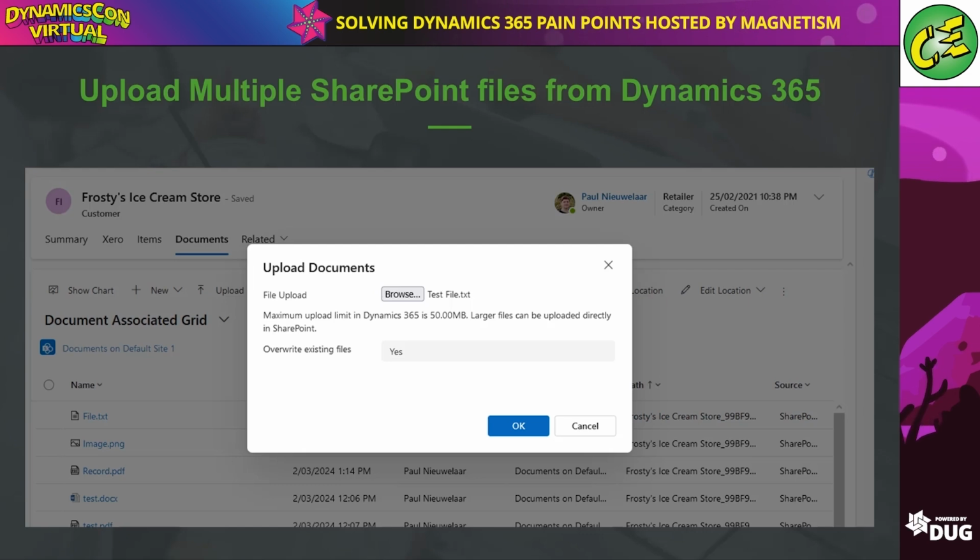So users have been asking for a better way to upload files, but unfortunately Microsoft haven't updated this dialog in quite some time, so there's still those previous limitations trying to use the out-of-the-box tools. Microsoft have recently introduced a new attachment grid with email attachments, but unfortunately this SharePoint subgrid hasn't received those features yet, so it's still lagging behind in features. So hopefully that'll come soon in future updates with the out-of-the-box product, but for now we needed to come up with a solution to solve this.